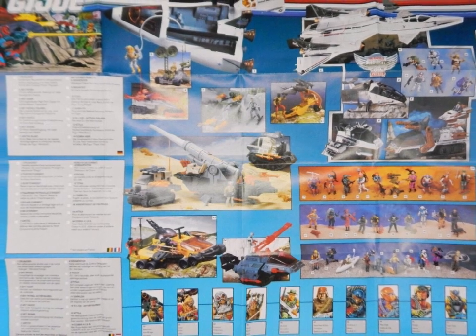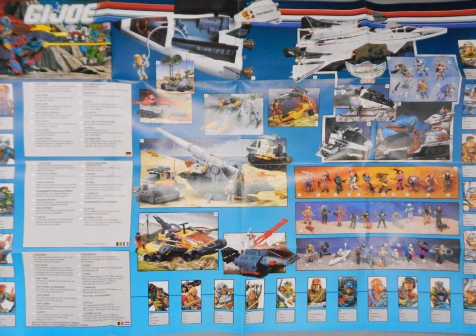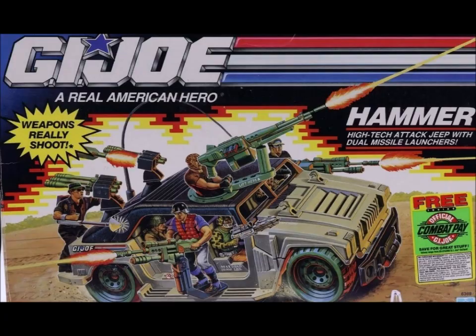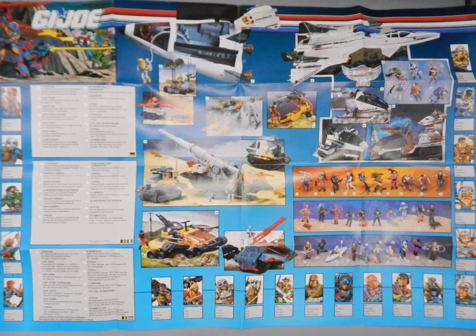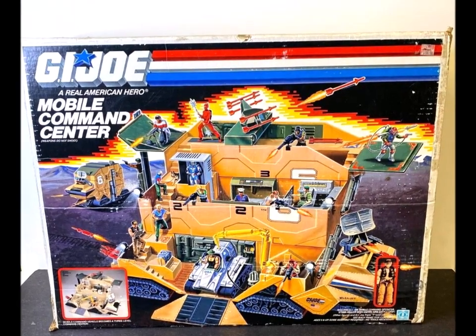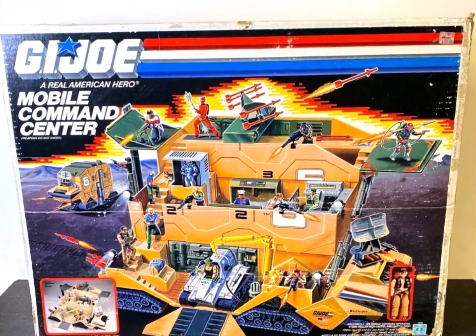I really don't have the time to factor in all their vehicles, and even if I did, it would be an exercise in futility, since although I could tally up the cost of a single Tomcat and Hummer, etc., I can't do that for things that don't exist in the real world, like a Havoc or artillery laser, to say nothing of something like the friggin' mobile command center. I have no idea how much a real-life sandcrawler would cost.